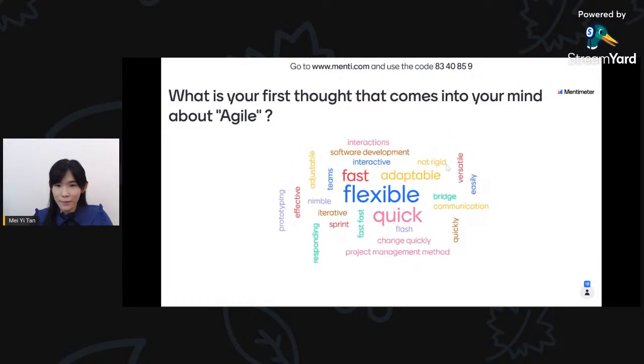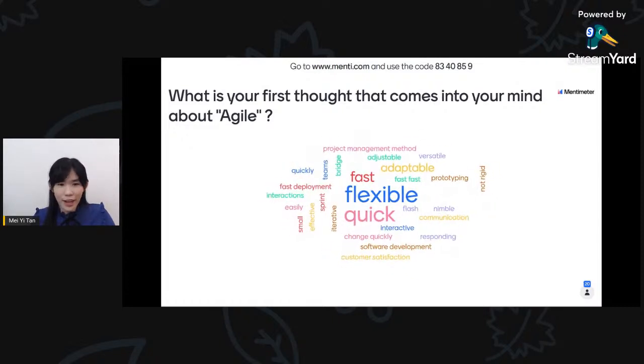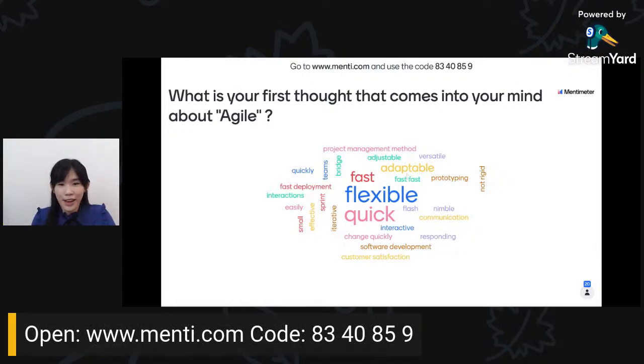Keep adding, and I will take one more minute to get all this feedback, and then we will start our session today. Prototyping, building something with a very small scope and then rolling out. And as we can see, iterative is a keyword of Agile project management, because we are getting a lot of new requirements.